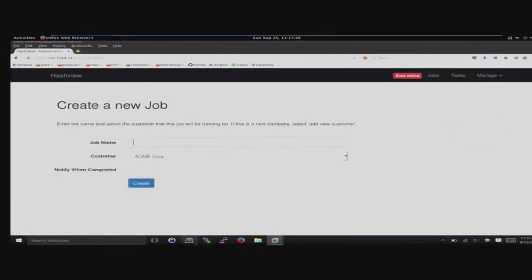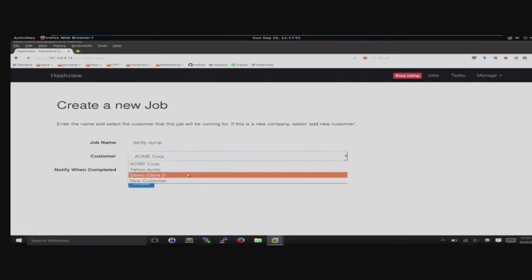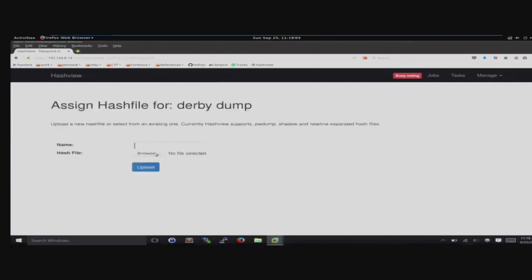We'll call this Derby Dump. Demo client 2. So you talk about the notify here. We can notify when that's finished. We'll demo that here in a second. Let's call this small dump.